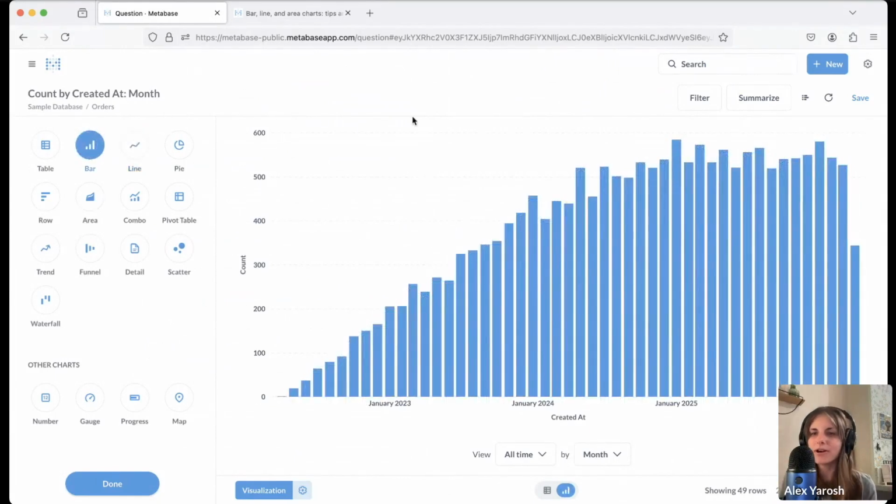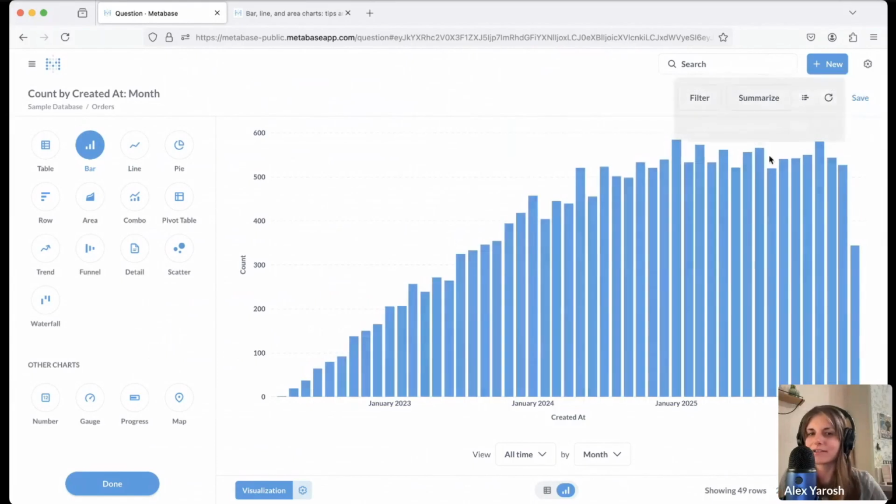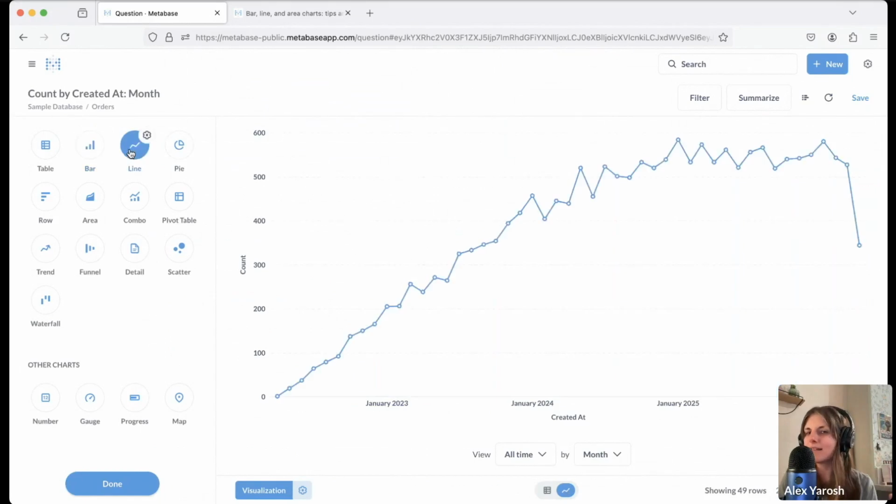If I change this to a bar chart, the immediate thing that jumps out to me are these bars that are taller than everything else, or this bar that is smaller than everything else. If I spend an additional half a second looking at this chart, I also see, okay, there is kind of an upwards trend and maybe some variation. But really, when I'm looking at a bar chart, it's about the size of the metric. Whereas when I'm looking at a line chart, it's about the direction of the metric. And neither of these are wrong representations, right? It's just, what is it that you want to emphasize on your chart?